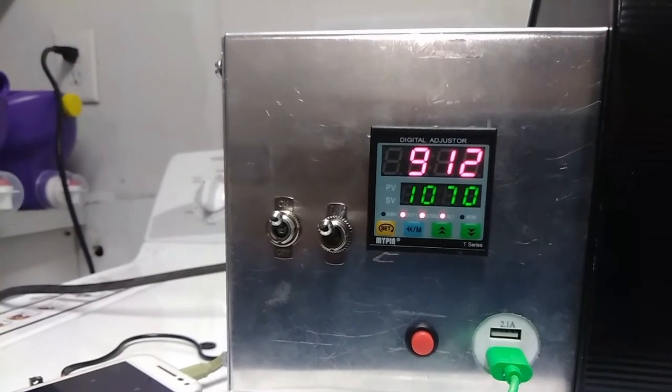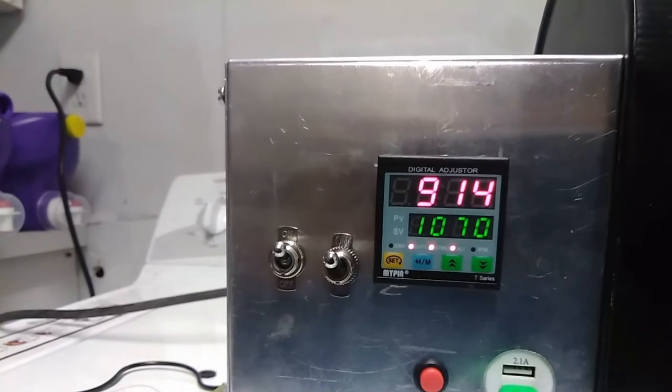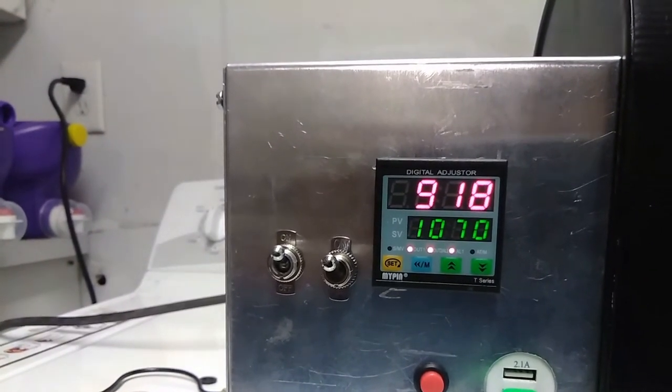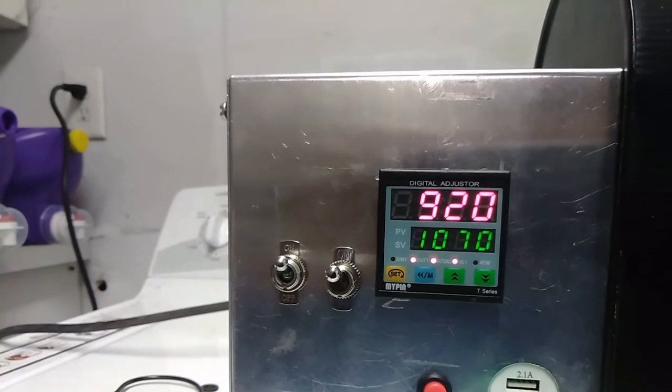All right. We're getting close to borosilicate stress point. 916, 917, 18.